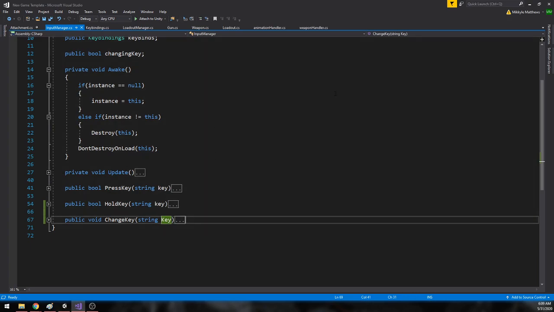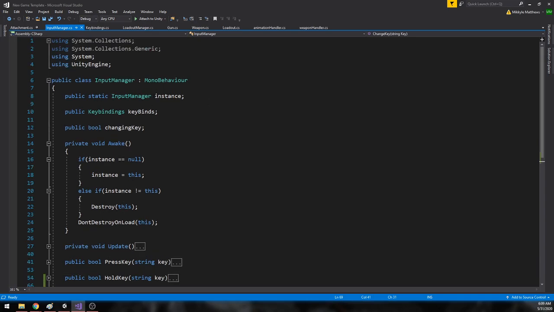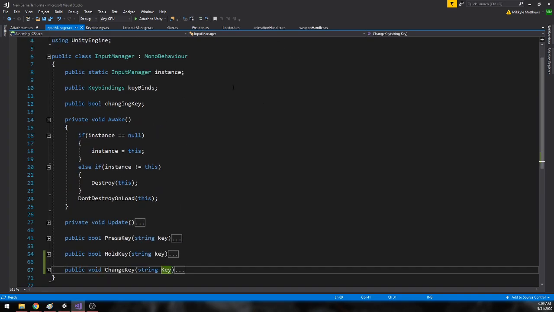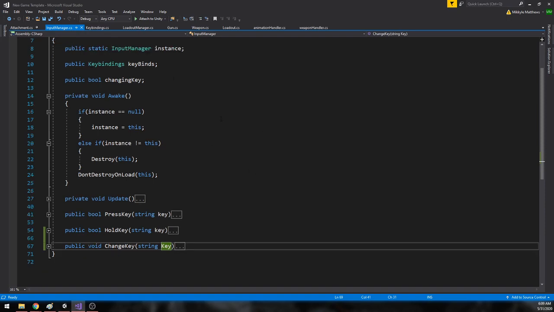I haven't set up my menu script yet, so I haven't set the toggles just yet because I don't have those booleans ready. And plus, that's going to be part of my settings menu as well. All of my menu stuff is going to be handled in my settings scriptable object. I'm gonna make a settings one later. I think when I do my settings ones, that's when I'm gonna go full in depth on how to do the whole scriptable object thing. But this is pretty much an overview on how you change those keys.